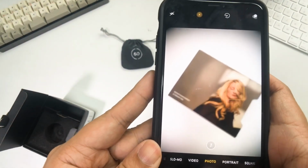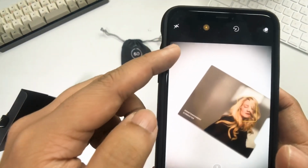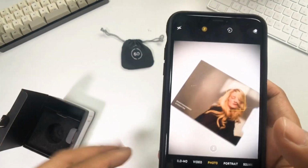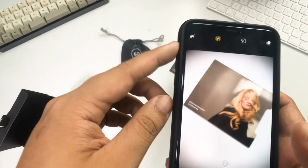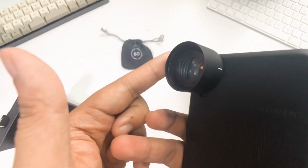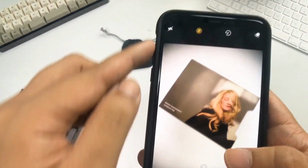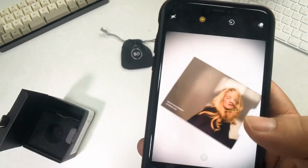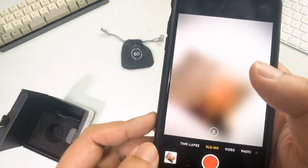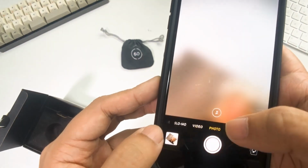And look at that, that's the main difference when you put the Tele lens in. So one thing to note, guys, as you can see, there's some vignette going on at the side. So actually for the XS Max, for the newer phones, you might want the 58mm, but definitely I think you can get the 60mm now for a cheaper price, because it's an older version. But still, there's a vignette over here, so you need to crop in. So if that's your thing, you might survive with this, but definitely this is zoomed in around 2 times compared to what you have in the default setting.